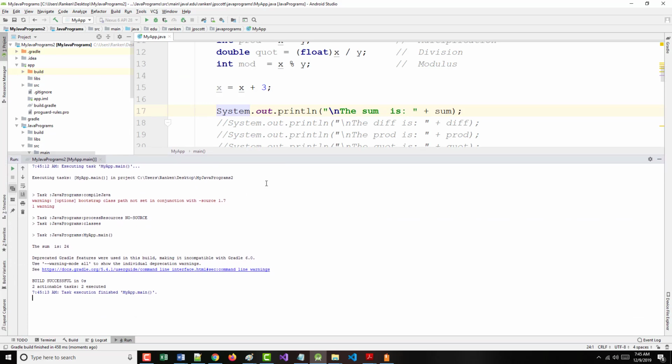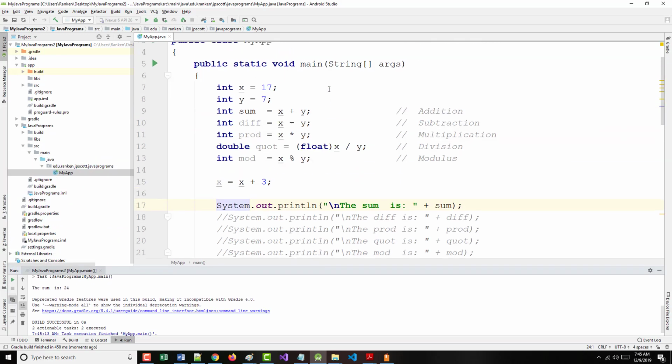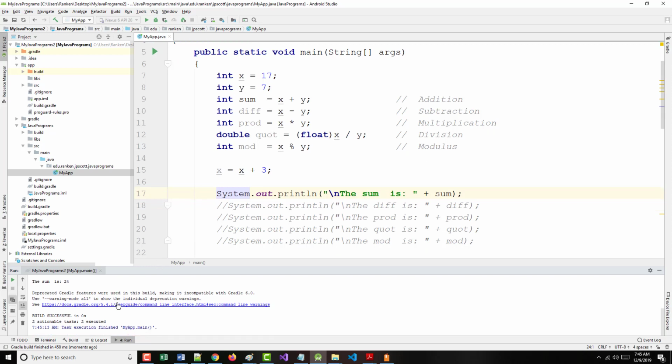The sum is 26. Is that correct? 17 plus 7 is 24, and 3 is 27. Why did that say 26? So it says 24. So it says the sum is x plus y.